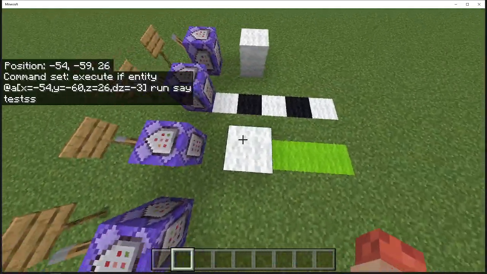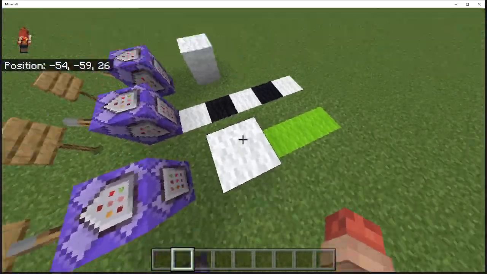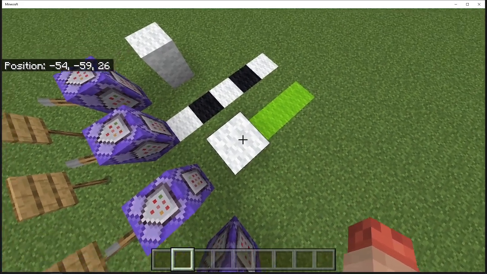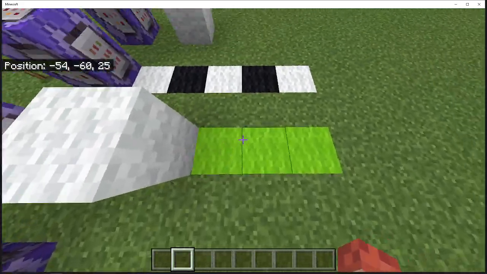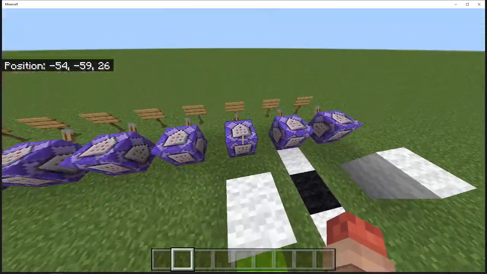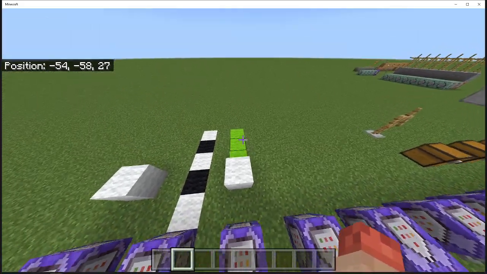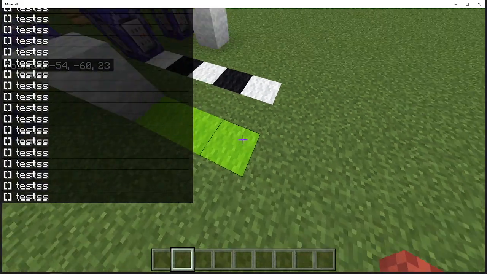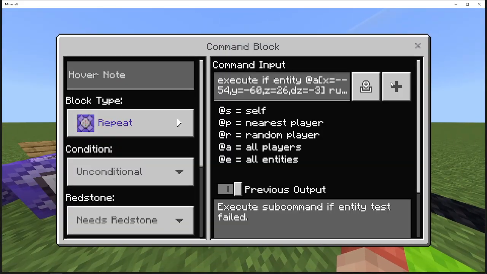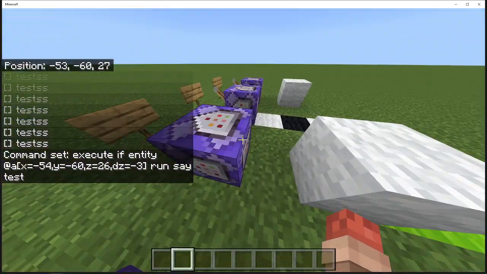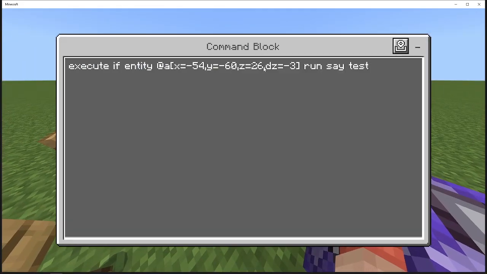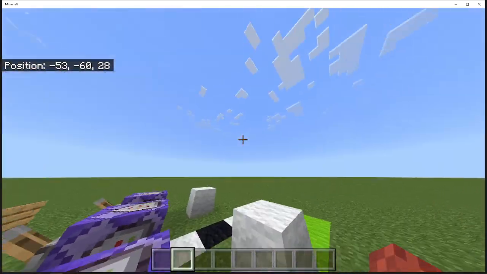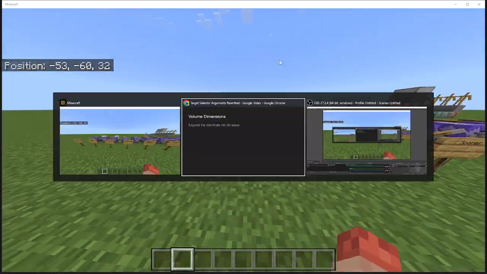So what that means is it goes to the x, y, and z of that coordinate, which is this block right here, and then the dz is -3, so it will expand out -3 blocks on the z-axis, which is this one, and this one. And so if I activate this, if I'm standing here, as well as if I'm standing on any of these 3 blocks, I'll see test. I can also optionally add the dx and dy along with this, and it will just make a cube that will affect you when you're sending it.